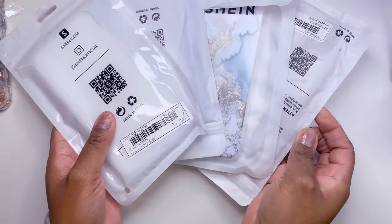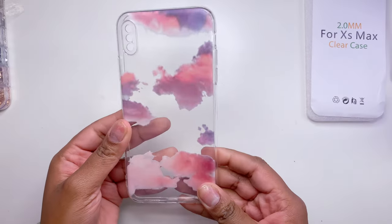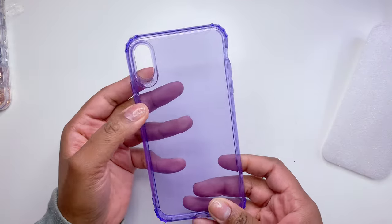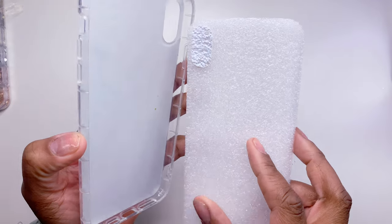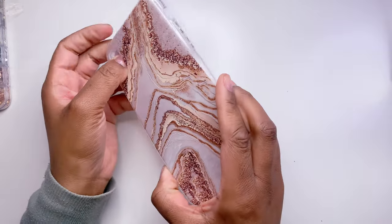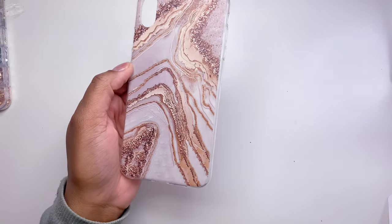This last part isn't nail-related, but I picked up a couple of phone cases since Shein's cases are affordable and cute. I got a simple cloud one that's pretty and basic. I also got a purple jelly clear one — I thought I could put stickers on it and make it my own. Then I got a marbled blue one that looks like they spray it with foam inside for the design. These two were cool, simple, and cute.